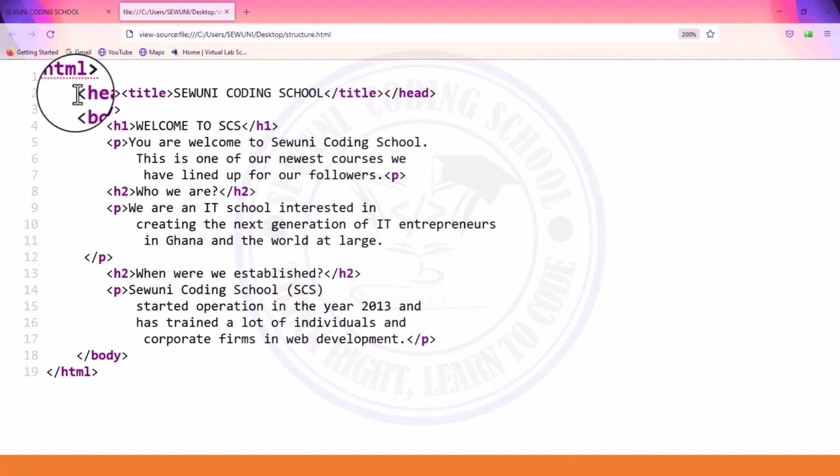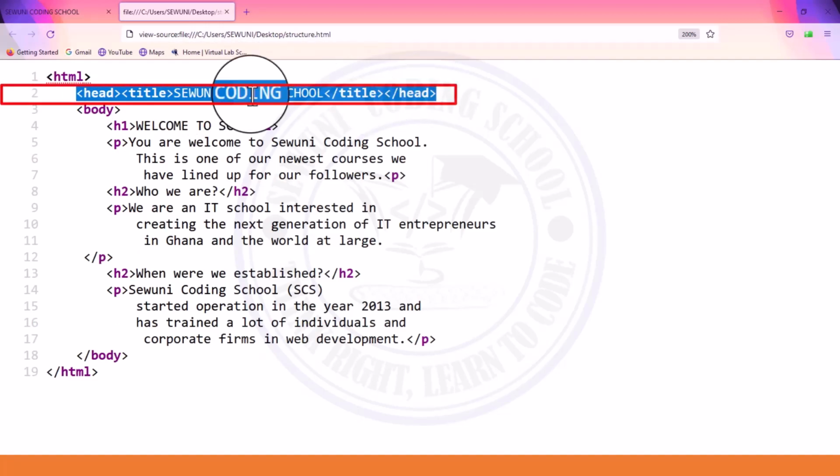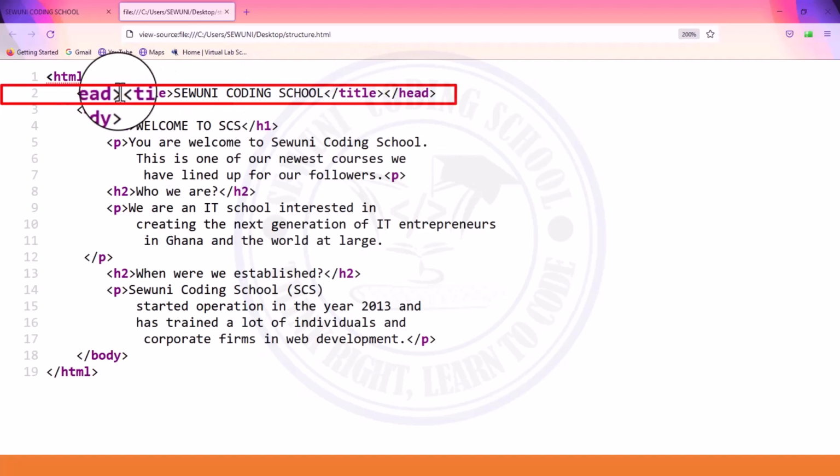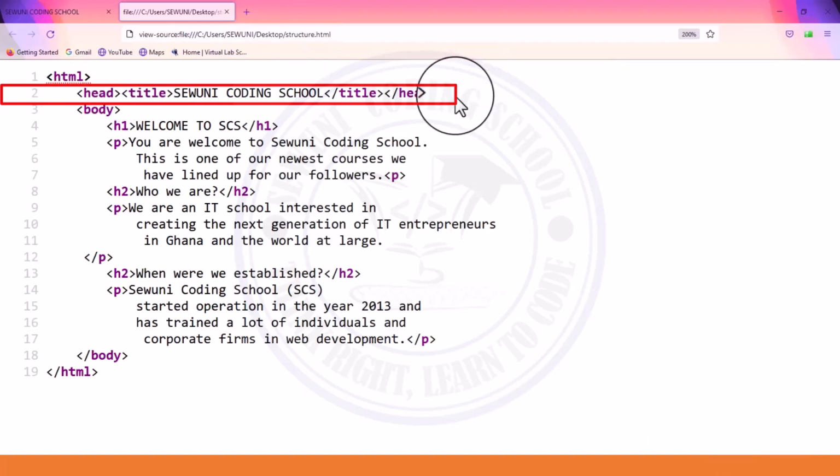This is the first child of HTML. Definitely the head comes before the body. So this is the first part, which is the head. You can see it's an element. You see the opening tag, it has the name of the element in it, head, and you see the head also closing. Just like a sandwich, when you slice one bread, you put it on top and you put the other slice under it, and then you can put anything you want, whether egg or any other thing you want to use for your sandwich, in between it.